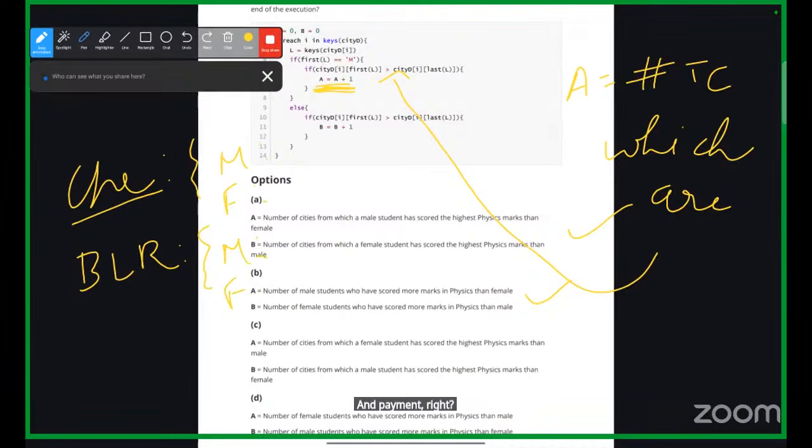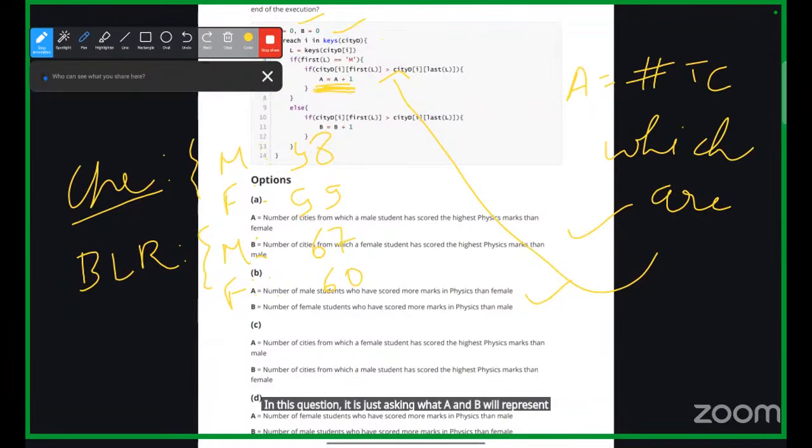Now you are comparing. Suppose male is 98, female is 99 for this one, and for this one male is maybe 67. In this question, it is just asking what A and B will represent.